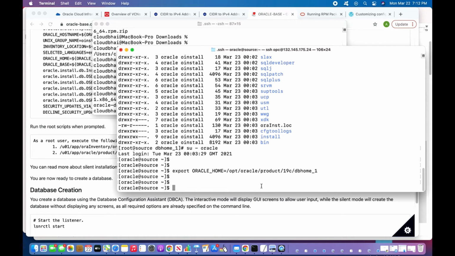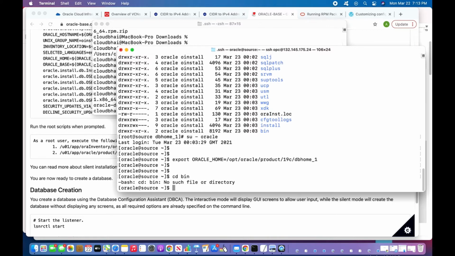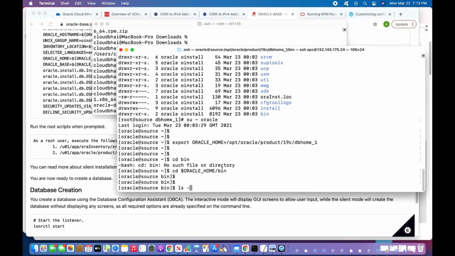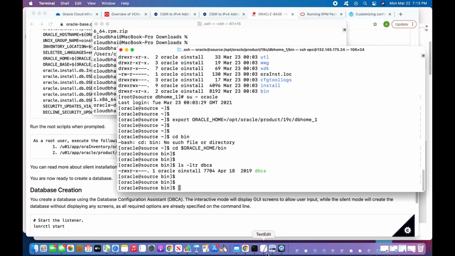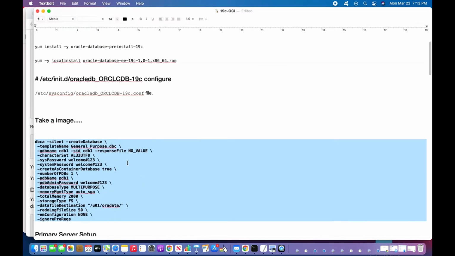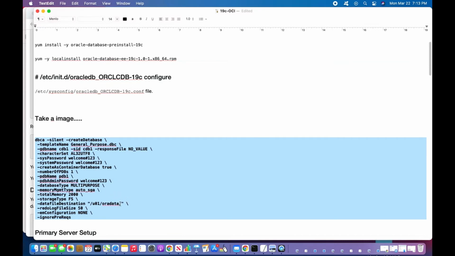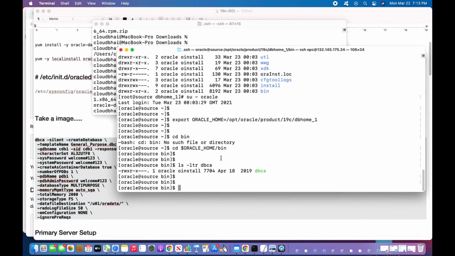Okay, and then I'll go to the bin directory, sorry, Oracle home, bin, dbca, yes, it's there. Let me check if I need to change anything here. The u01 folder is there. I have to change some permissions.